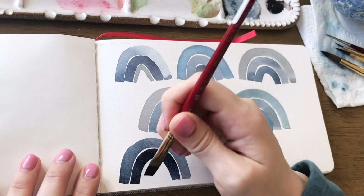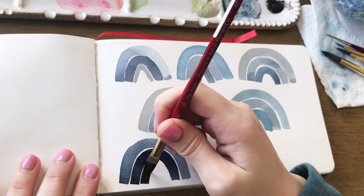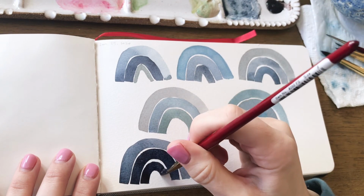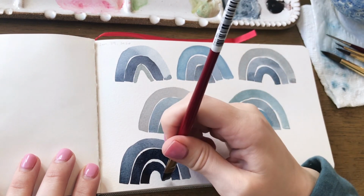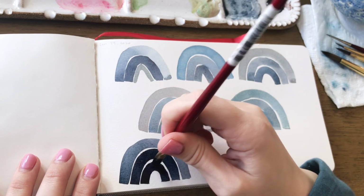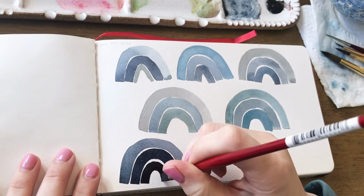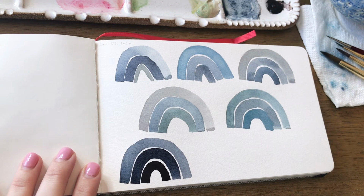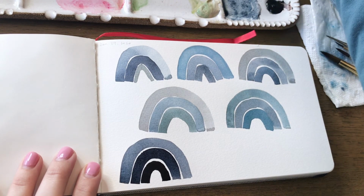And now with the third arch, I'm going super dark, which is basically just straight up indigo with very little water in it. If I see any areas with paint kind of missing, I can just tap the brush lightly and the pigment will flow out of the bristles onto the paper and it'll just look a lot more opaque.